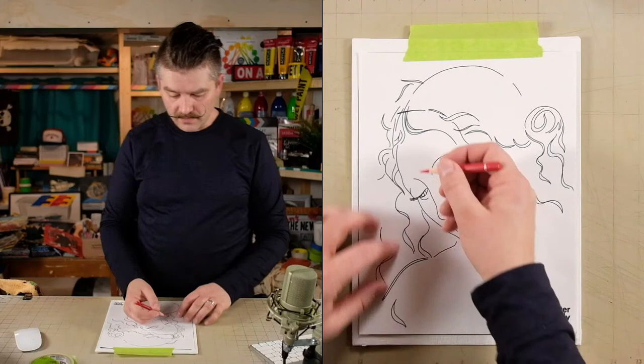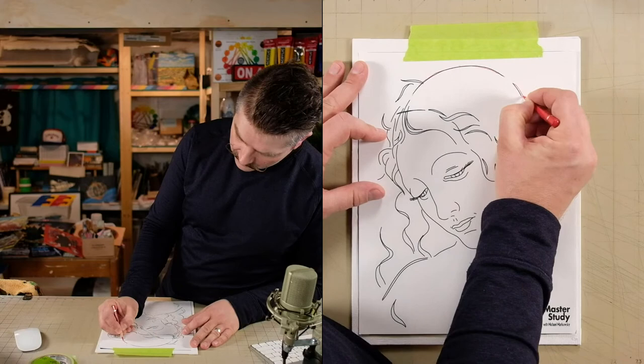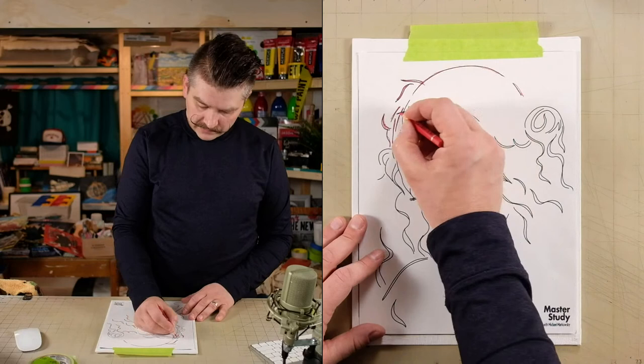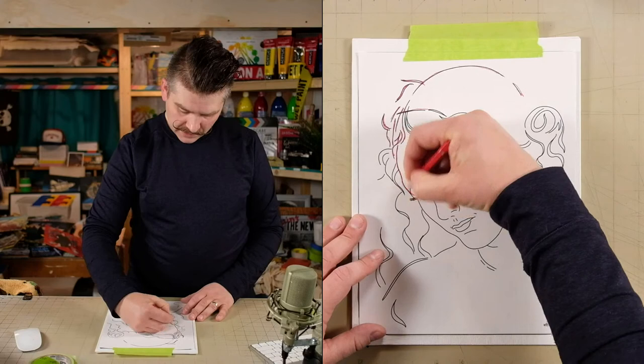And I'm just going to use a red pencil. You can use a pen. You can even use, I don't know, a spoon handle or a toothpick or whatever. It doesn't matter if it actually leaves a mark here, because it's the pressure of the pencil or the tool that creates the mark on the canvas itself.